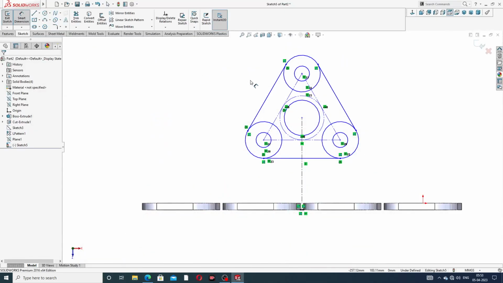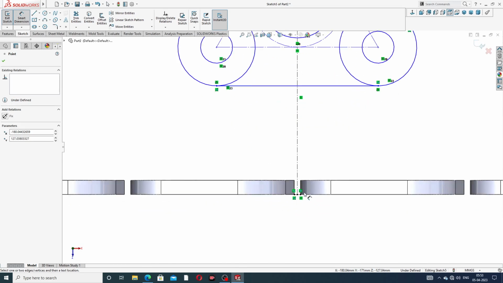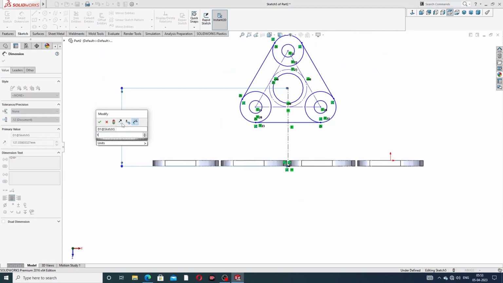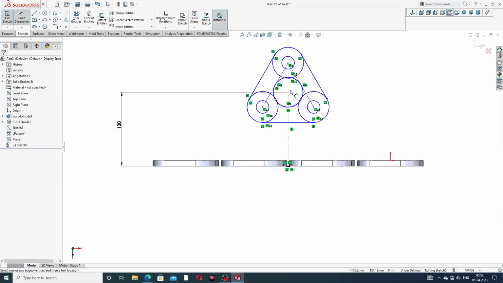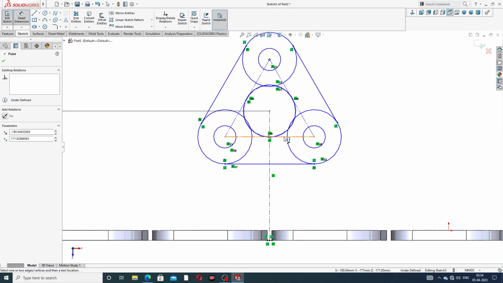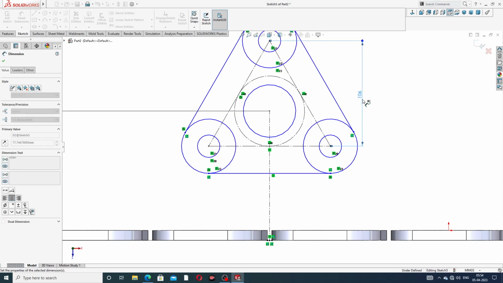Okay, and align dimension, and this distance is 106 millimeter. 130 millimeter is perfect. And this point to select this, 106 millimeter is perfect.